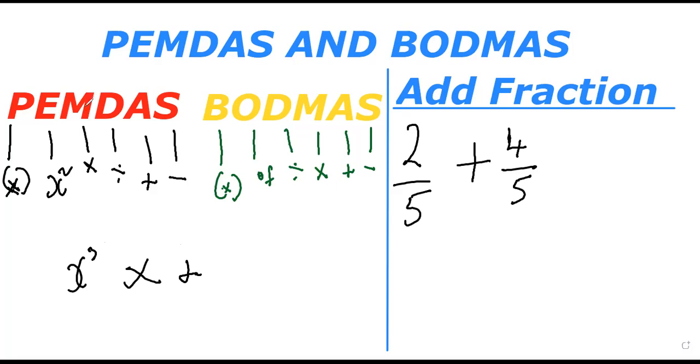So the M right here, which stands for multiplication, is telling you that whenever you are doing any other operation, the next one is going to be multiply, which is multiplication, right? You have to multiply before you do addition or subtraction. But mind you, whenever you have multiplication and division, you can do any of them first, right? It doesn't matter. So anyone can come first. In these two guys, it doesn't matter which one you do first, all right? But you have to do exponent first before these two guys, multiplication and division, which is M and D, right? So the multiplication right here in PEMDAS is treated first, followed by the division, which is D. You have to treat that first.